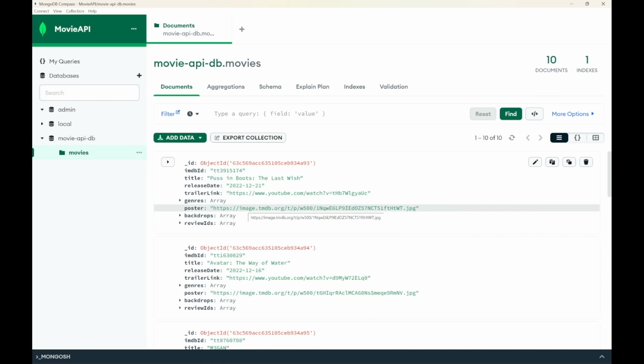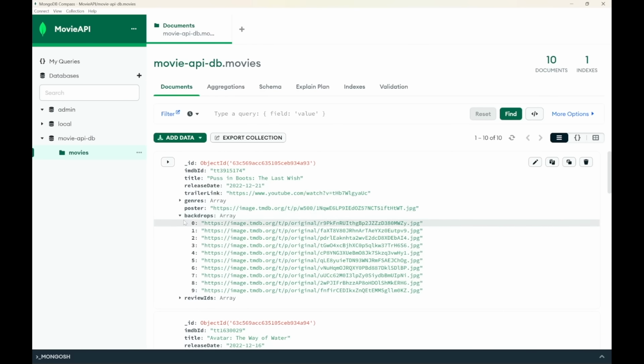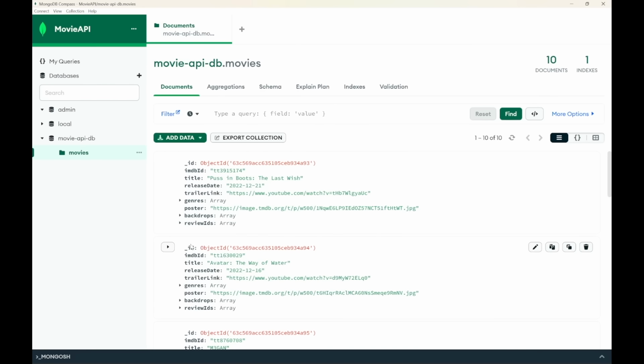Okay, so one thing that I'd like to mention right here, I am using the tmdb.org API for these images. Now, TMDB is an excellent website and they provide a free to use API for developers as long as you are giving them credit where due. So I will be using their API for showing the images.